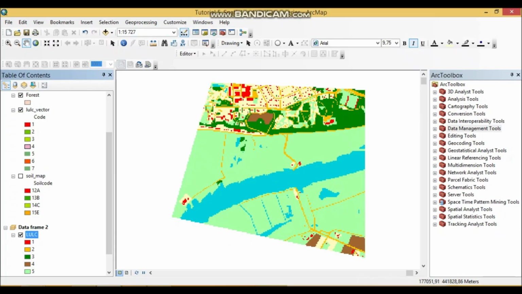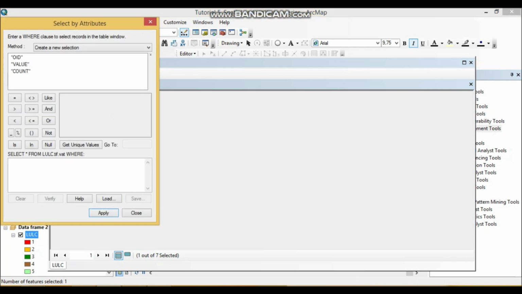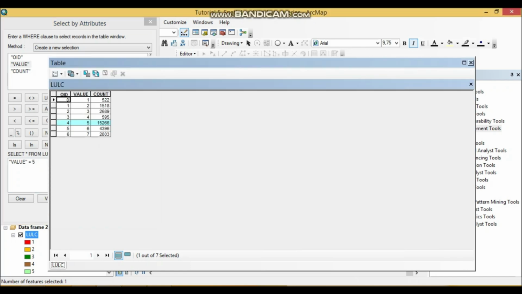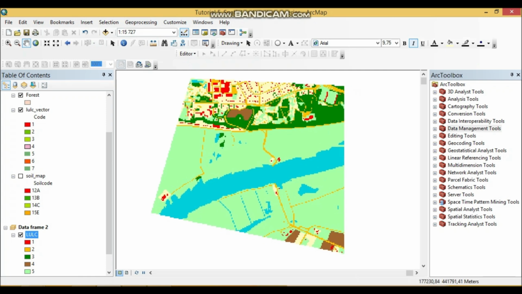How can we make a selection? We can just click 5 and count that more than 15,000 pixels are selected, or we can use select by attribute, value 5, and apply, right? It's the same result. But I want you to learn the new tool named Con, Conditional.